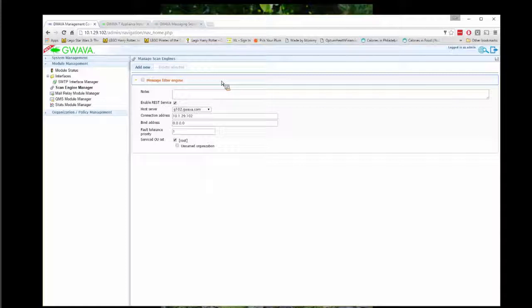If you feel like, okay, well, I've got 3, but they're all pretty idle, just the same way that you add in a server, you can say, look, we don't need this Guava scan engine anymore. Let's take it out of the equation. Let's decommission that machine, and then you're done. So it works both ways, where you can scale up or scale down by adding multiple servers to the Guava network.